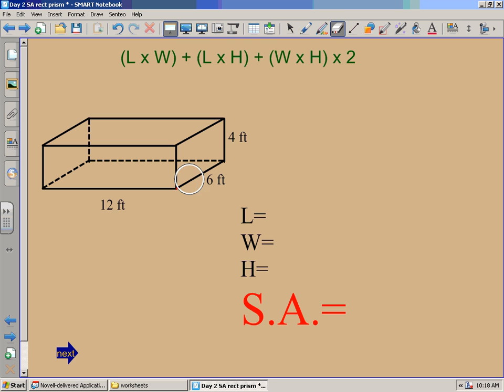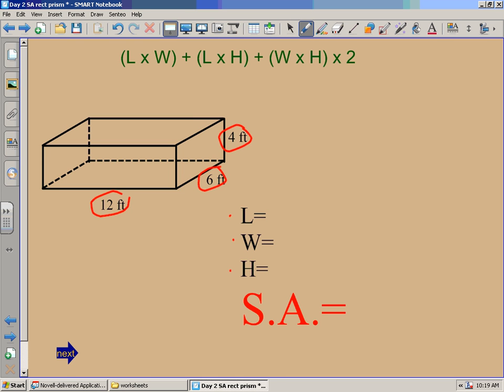So you go, well, how do I know which way the box should be turned so that I know what the length is and the width and the height is? And the answer to that is, it doesn't matter. You've got 3 dimensions in the problem. You need to find 3 dimensions, and you can make whichever one you want to be whatever you want it to be. If you want the 12 feet to be the length, you use 12. If you want the 6, you use 6, and the 4. As long as you only use each one once, you'll be fine.